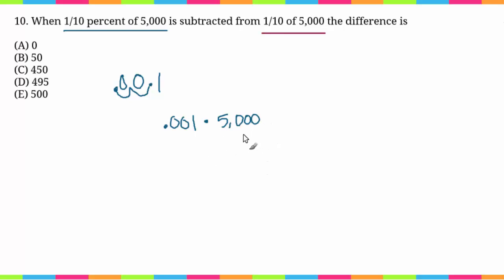Now the easiest way to multiply these two numbers is to basically just move the decimal. So here, to make this number 1, all we have to do is move the decimal 3 to the right, and we're going to, in turn, take this decimal here and move it 3 to the left. So essentially, we're multiplying this by 1,000, and then we're dividing by 1,000 on this side. This is just a little mental shortcut you can make to make your math much quicker. So again, when we multiply by 1,000 here, we get 1, and when we divide by 1,000 here, we get 5. So this number is going to be 5.